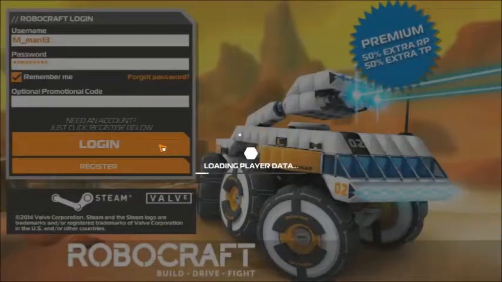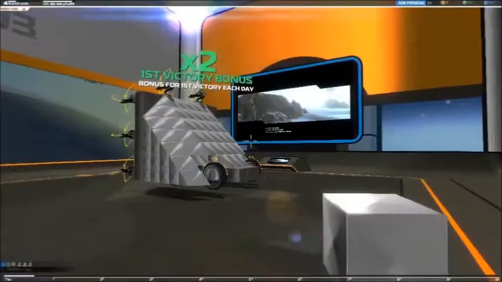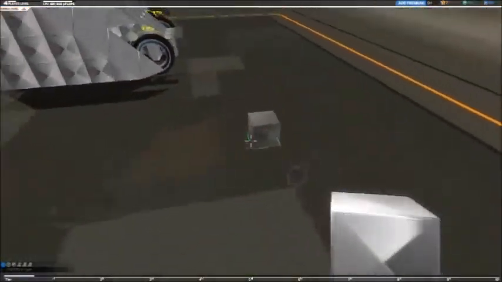And loading. Yep, so basically what you do in this game is you create vehicles. Now they don't just have to be tank/cars. You can actually get the ability to make hovercrafts and flying cars. Unfortunately, I don't have the parts to make those. You get them at a higher level, but just the option to do those I think really adds a lot to gameplay.